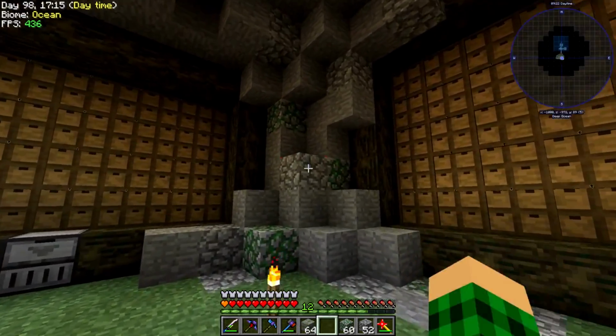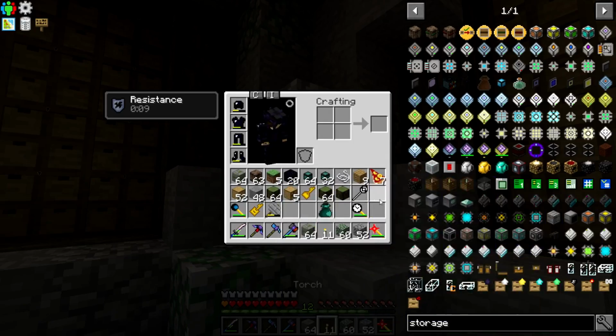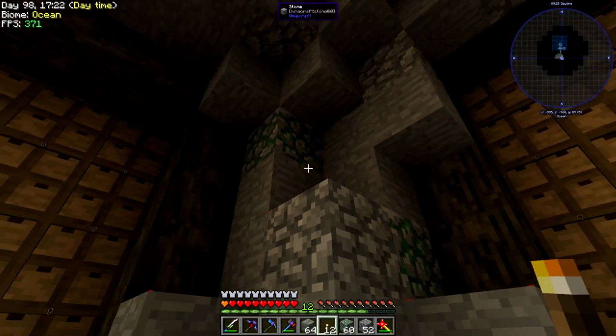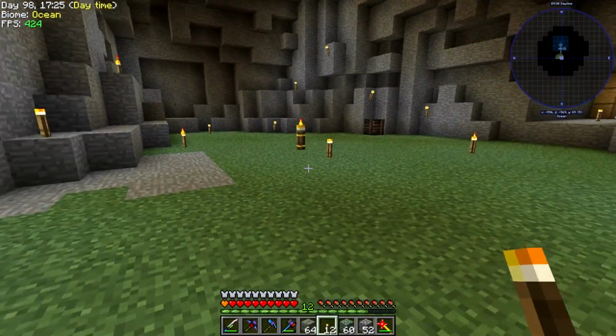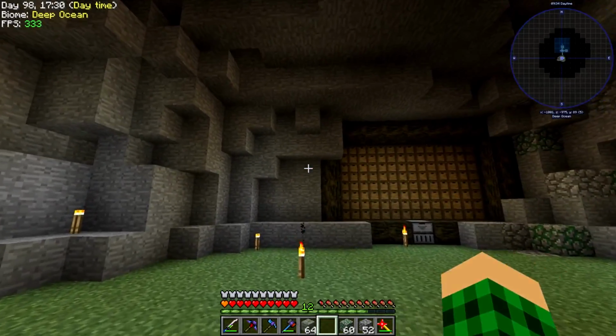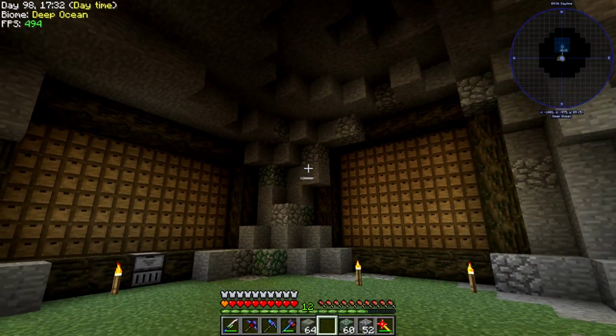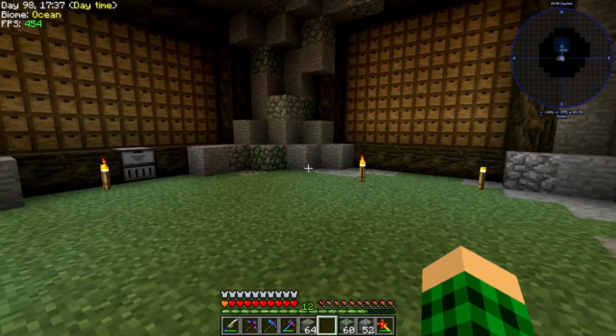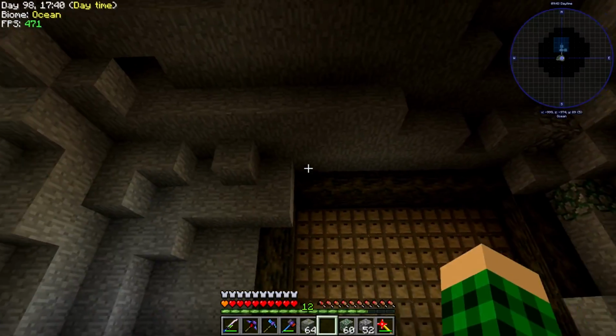So yeah, let me get a few more design things going. I think I need a torch there, actually, I don't need a torch there. I can turn this off. We have the mega torch, which will prevent spawns everywhere, so that's fine. Cool. Let me get some more design stuff going in and make this look really cool. Maybe add some slabs and some stairs and stuff, and that should look neat.